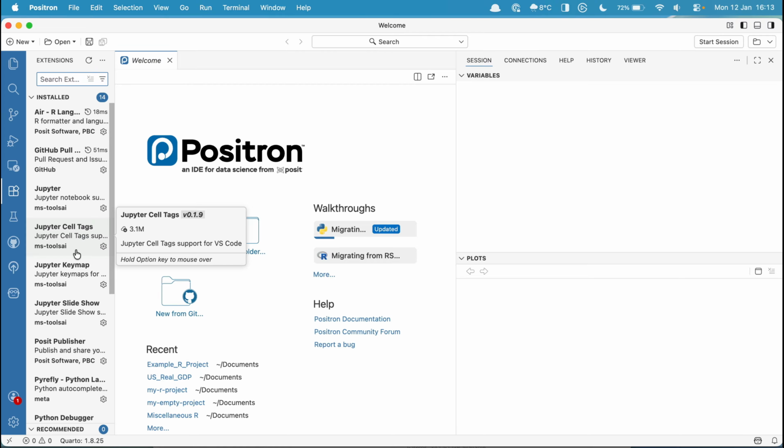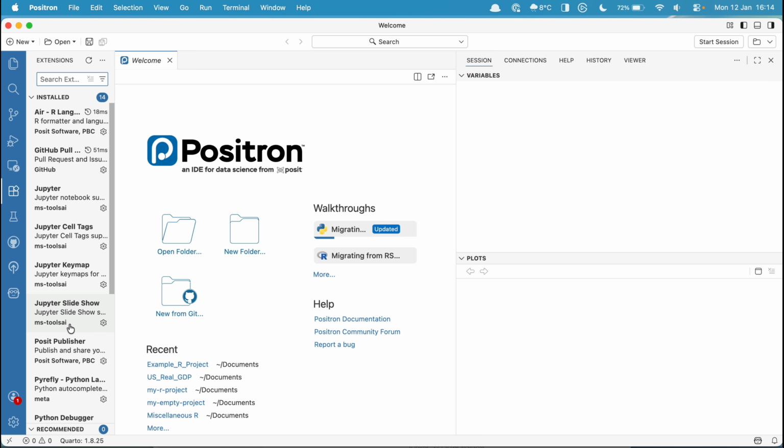As regards the various R packages, well, Positron will simply use those which you've already installed via RStudio. And in fact, I find it's much easier to use RStudio to install the packages I need rather than Positron, because in RStudio you have a menu option to do that. You don't have one here in Positron, at least I haven't been able to find one.